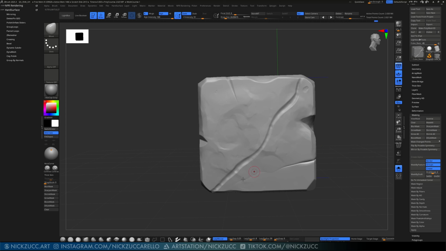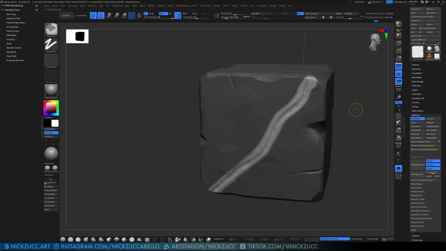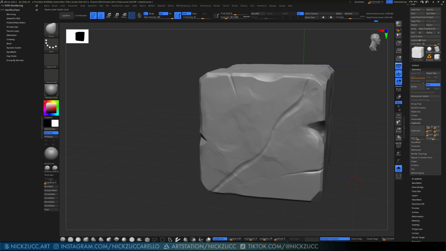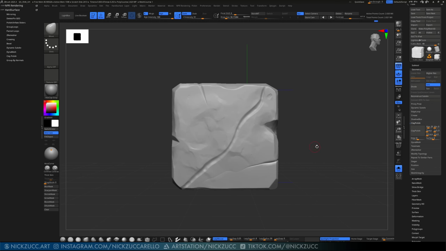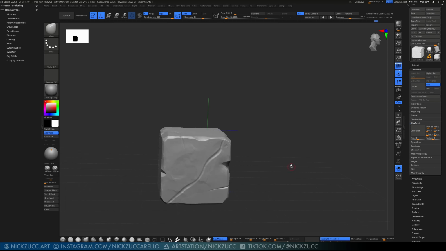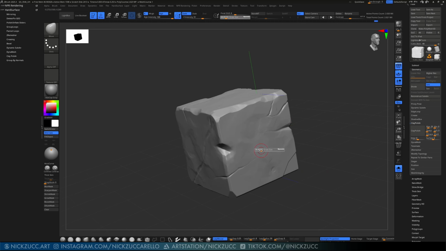And if you want to run over the top of this like we've done before, we can hold down Control, build a mask along through here, hold down Control, tap on there to invert the mask, and then we use that clay polish that we were using before. Remember, clay polish sits right above Dynamesh, right here in this area if you want to get to it from the interface. So there's how you could do some lines with it. That's one thing that you could do with it.